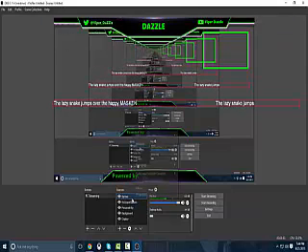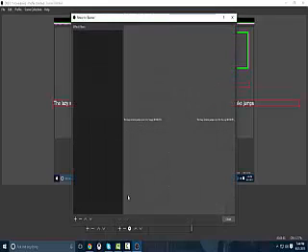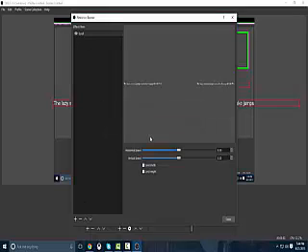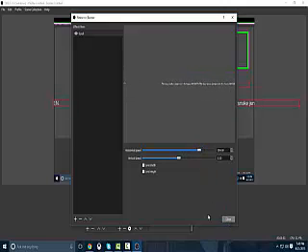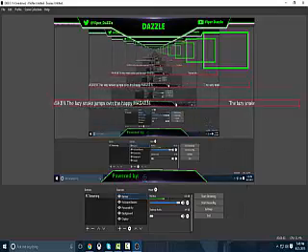Now, how to add the scrolling thing. You go Filters, Add, Scroll, and then you can just simply adjust. See, now it's going to be set so that there's no scrolling. It's going to be 0, 0. You can adjust it so it scrolls vertically if you want. You can adjust it so it scrolls from left to right or right to left, whatever. And then, ta-da, just like that, you have a scroll bar now.